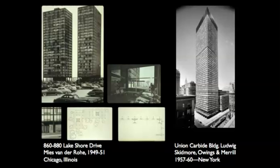The I-beam mullions are a good example of the subtle details Mies liked. They give texture to the exterior wall and at the same time stiffen the otherwise fragile glass enclosure. The Union Carbide building is so similar that Wright mockingly called his architects Skidmore, Owings, and Merrill the three blind Mieses. But is it identical? Note the windows in Union Carbide that wrap around the corners, and the more solid sections, especially at the top, that contain ventilation equipment.